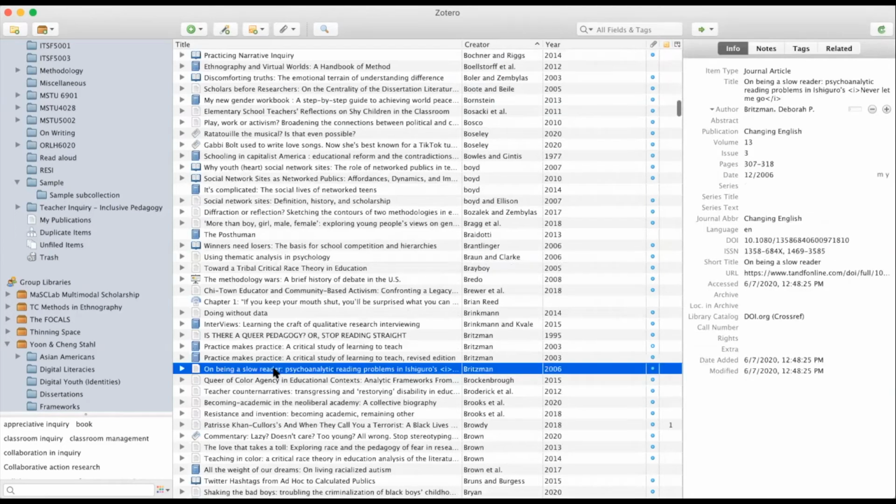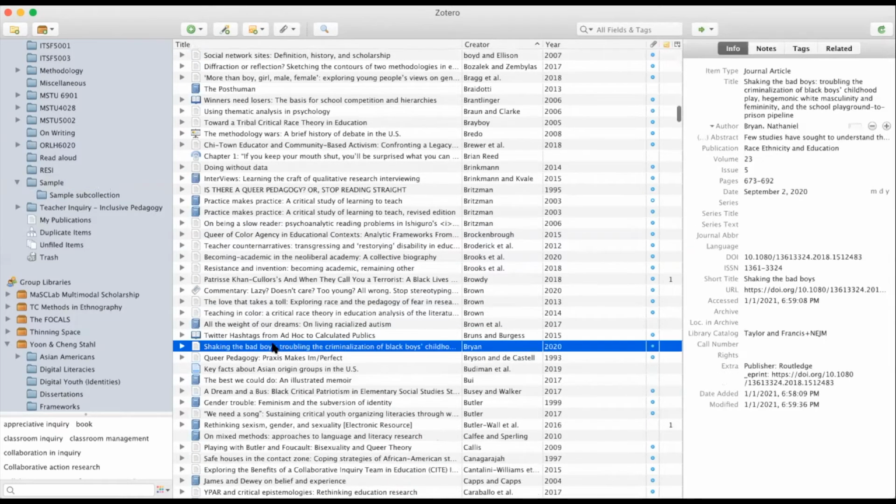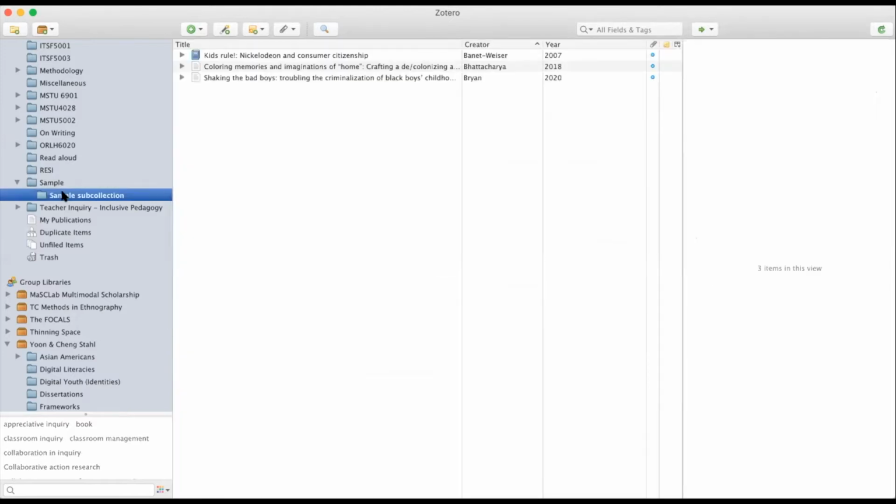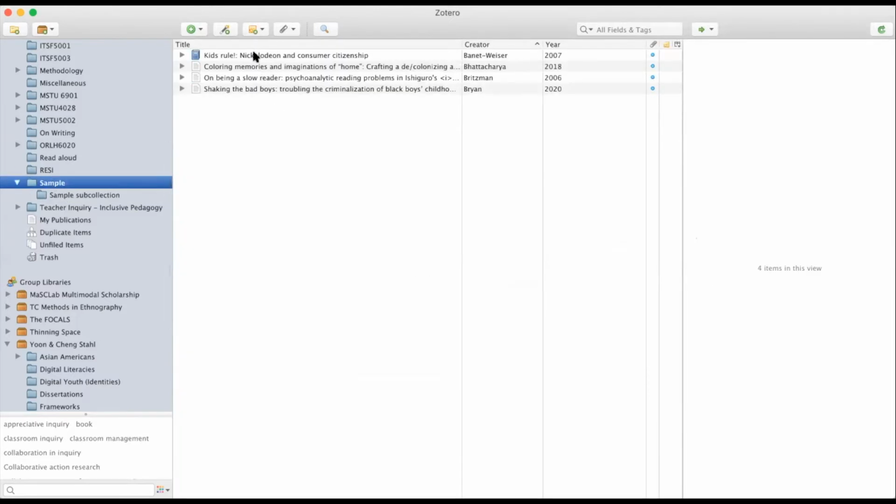And then let's say this one I'm going to put in my sample collection, not the sub-collection, and just one more. All right, let's put this one in sample sub-collection. All right, so now if I click on my sample sub-collection, I see 3 items. In my sample collection, I see all 3 in addition to another one that was just there.